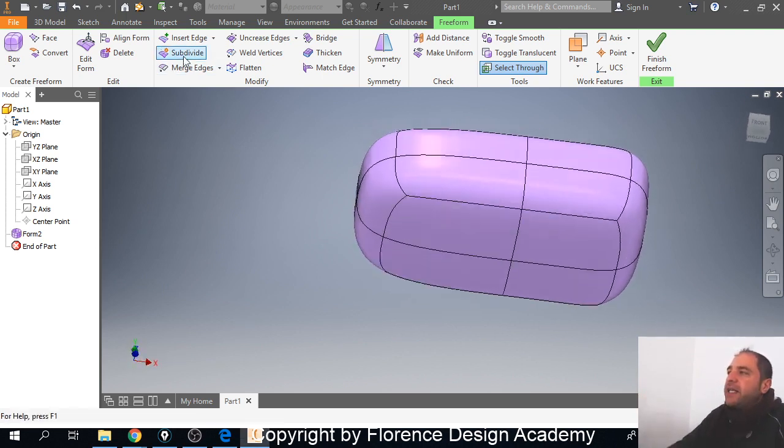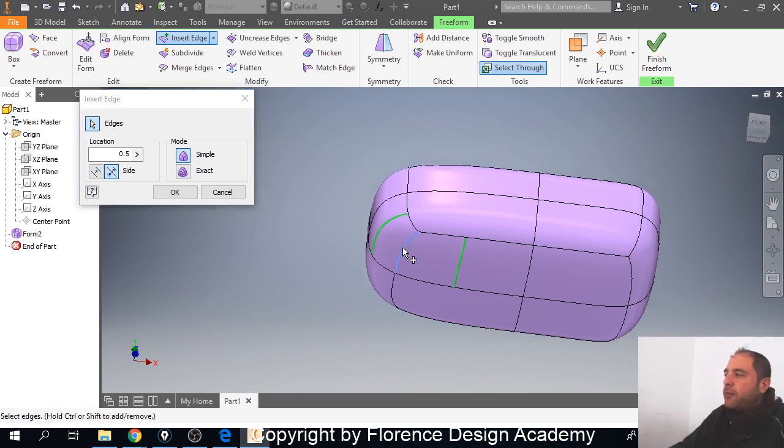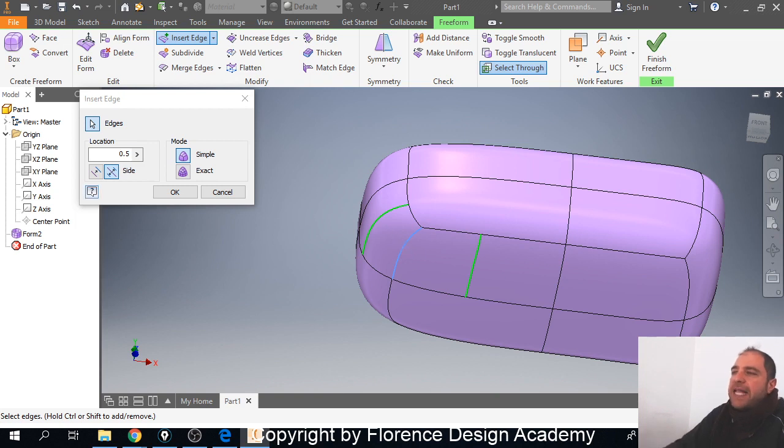So when we click insert edge, you can see this location that is called 0.5, and this would be even better to be understood. Look, if I click both sides and I click 0.5, let me change the color here, 0.5 means that this is my selected edge. This is a polygon that is attached to it. This is a polygon that is attached to it as well. So my new edges will be exactly at 0.5, that means in the middle of this face.